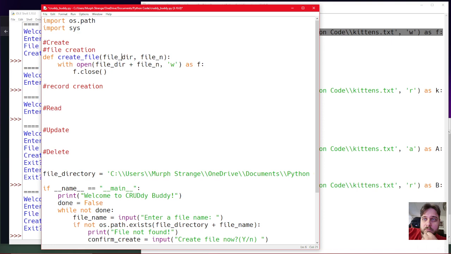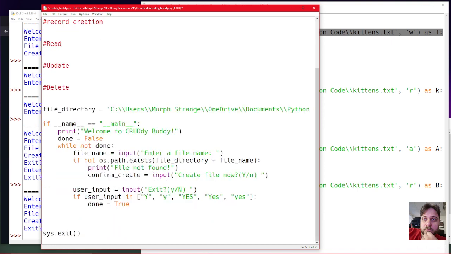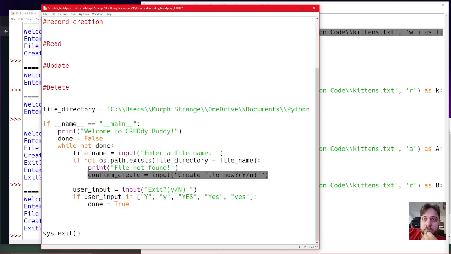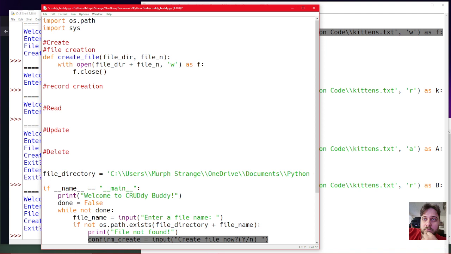And since this function we're only going to be running when the file is not found, and we confirm that the user does want to in fact create it, we're basically done here. We don't have to write any sort of checks or anything. Well, it's opening everything in write mode, which means it'll overwrite any file that may have existed there, but we've already passed the check if the file doesn't exist. So we're good there. That creates a file.